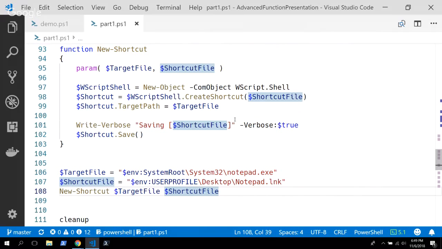And then, well, I'm not showing it here, I can now add all kinds of validation around this, right? Like what happens if I try to create a shortcut to something that doesn't exist? So now I've got like three more lines that say, test, does this path exist? If not, how do I communicate that back? Or if I'm saving to a location that's bad, now I can test my location. Is it valid? So now this function can kind of grow on its own.